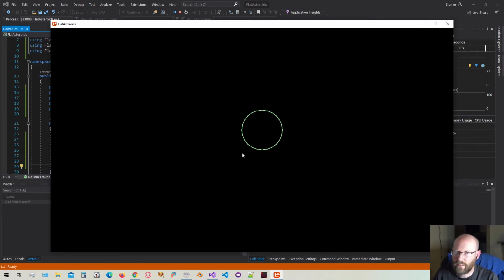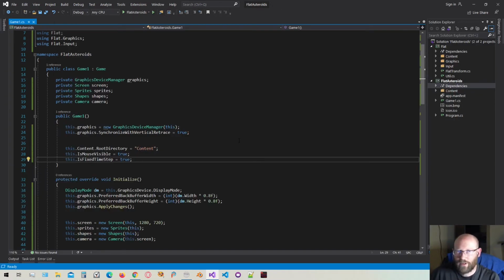We can still zoom in on our circle. That's the starting point for our game. This is where we really get to test our mettle, I guess, is when we start making real games. I'm a big proponent of actually making games instead of making engines per se, although I do really enjoy the engine making part of games. If you're making a real game and then making an engine along the way to go with it, you can see what is really needed in an engine for the type of game you're going to be making, or in the library you're going to be making.